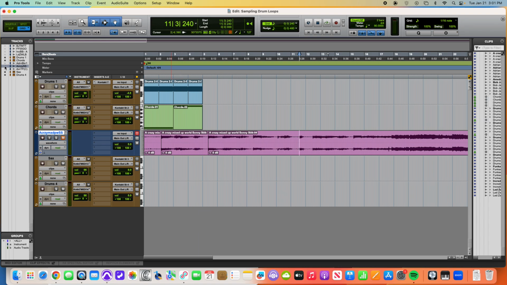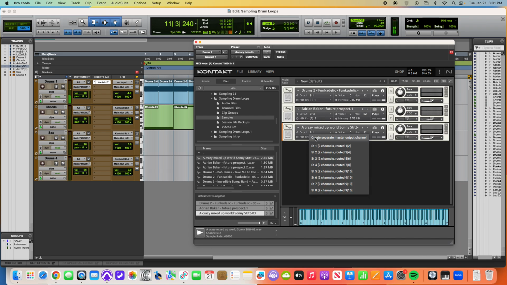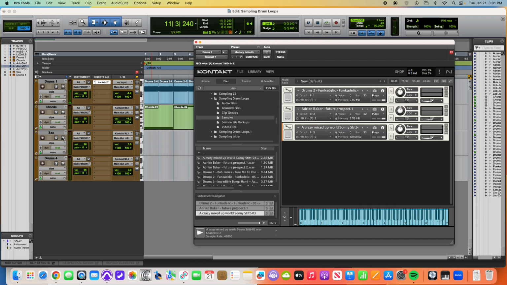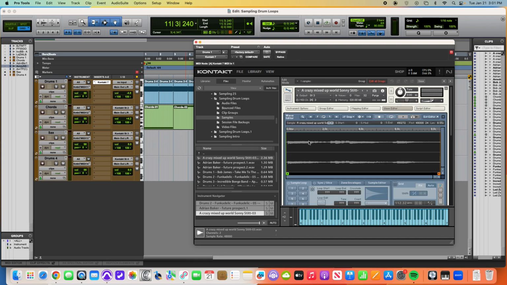All right. And coming back here, I'm going to Sonny Stitt, dragging that in. Make it output 3, channel 3. 3 and 3, we're good. Okay, so what I want to do with this one is I want to have control over these different pieces without having to edit it again into pieces there.